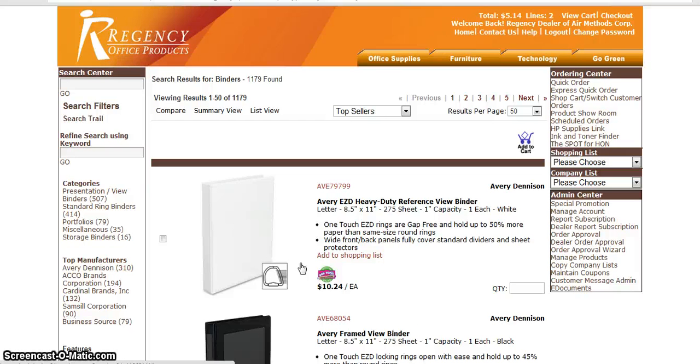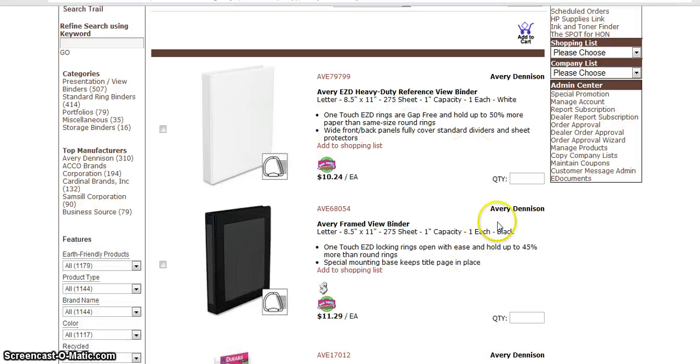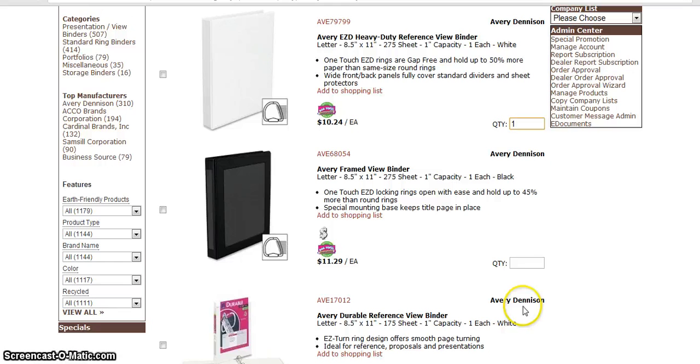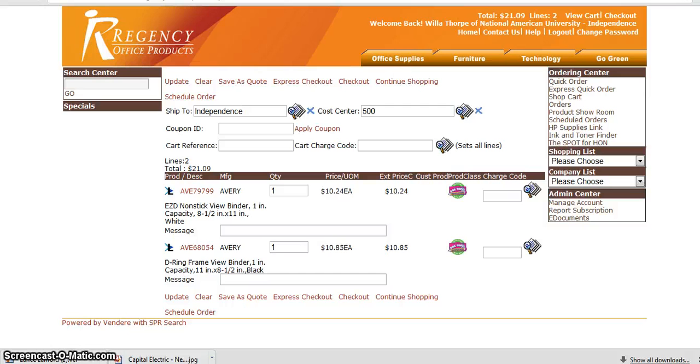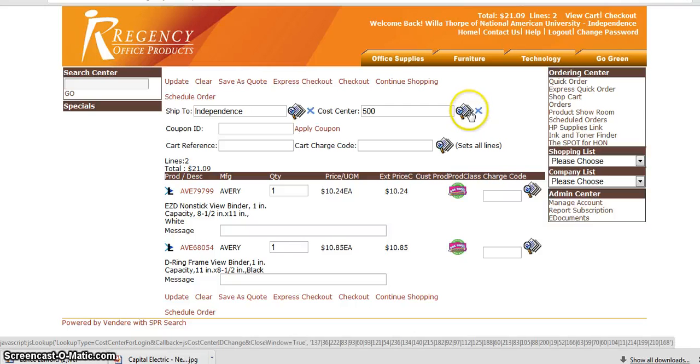Now, looking at checking out, we'll add a few items to the cart here. There's a few other things that we need to show you here. So looking at the checkout screen, you're going to want to select your ship to. Now, if you only have one location, for instance, Derrick Thomas Academy, you're not going to have to change anything there at all. The one thing that would be a little bit different than anything you're probably used to is that when you go to checkout, you're going to select your cost center. Cost center basically would be your name, so i.e. Jane Smith or whatever it is that your name would be. You're going to select that prior to checking out.